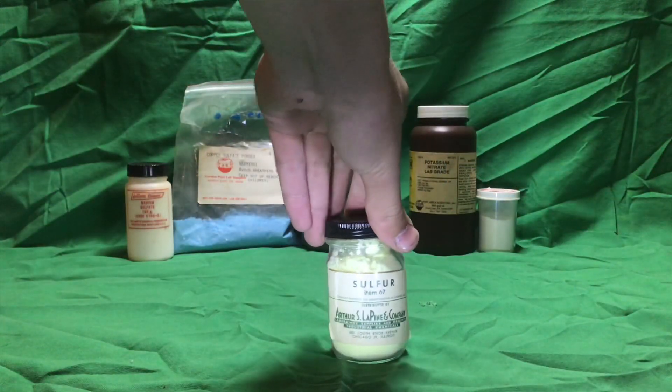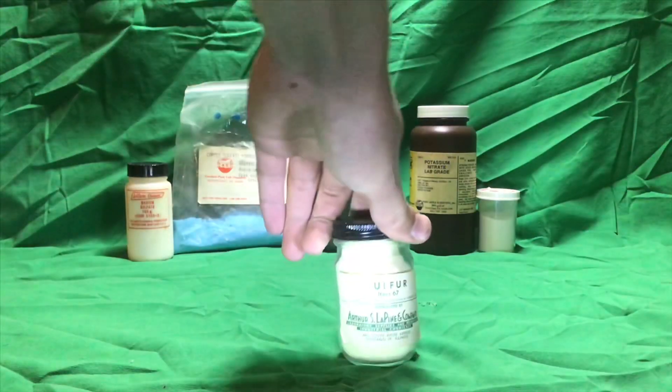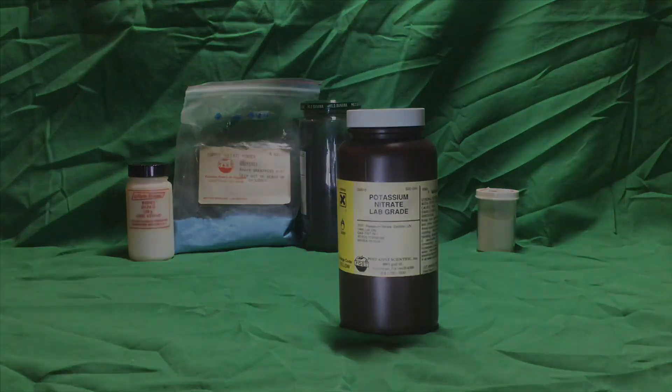The next ingredient I am using is sulfur. This acts as a fuel modifier and lowers the ignition point of the mixture. Believe it or not, the main reason I am using potassium nitrate in this mixture is to slow it down. This is a lot closer — keep in mind this is loose powder. You can actually see the color in real time, and keep in mind I was using magnesium as a fuel, which is going to wash out the color. I should get better results once I start using aluminum.